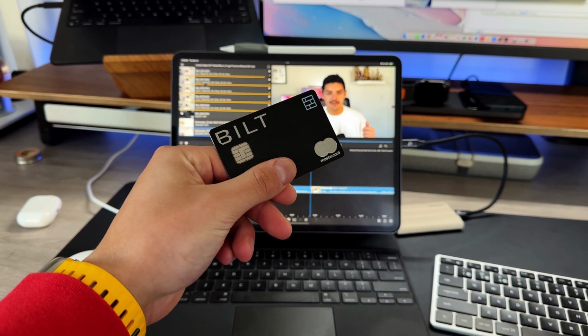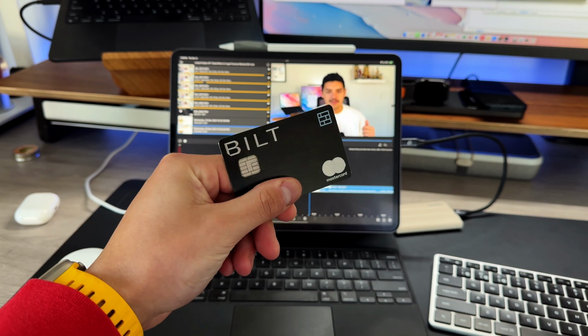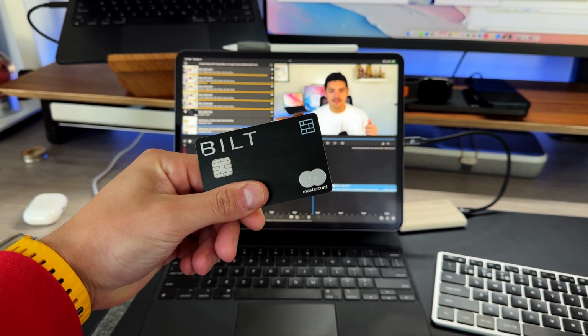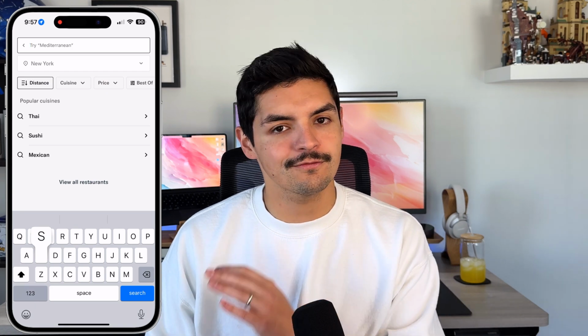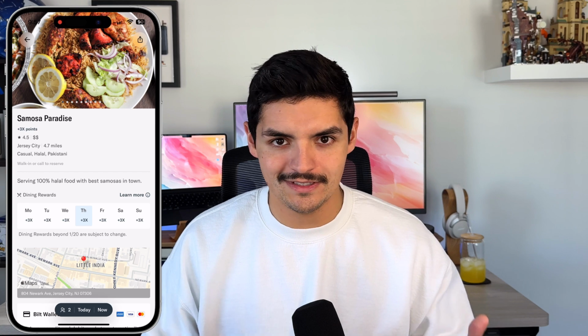If you have the Bilt card, then you might be aware that the dining category for the Bilt card is one of the better ones, right? You have 3x on dining on any normal day, then you double that on the first of every single month, so you get up to 6% on dining. But then inside of the Bilt app, Bilt actually has a restaurant locator, so there are restaurants partnered with Bilt that give you even more points back when you dine there, up to 5x points. So if you dine on the first of the month at one of those restaurants, you get 11 points back, which is awesome to see in the Bilt app.